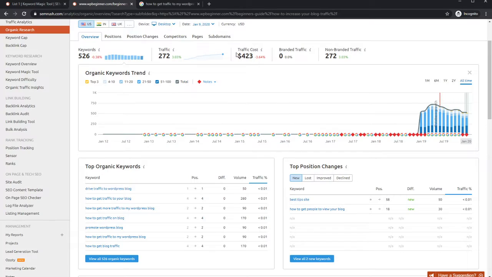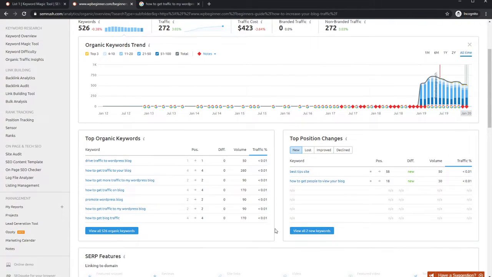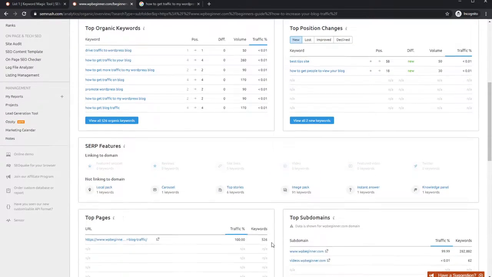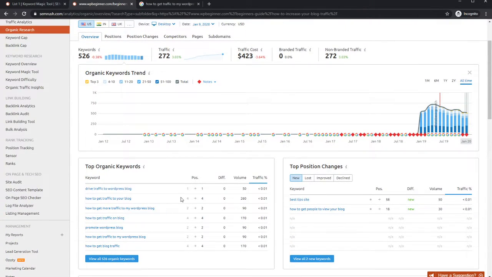Because as you can see, this guy has spent $423 at least on his website. Even though Semrush is a little expensive, it does you better in the long term than paying $423, because you can let go. Let's say you decide to let go of Semrush and you don't use it anymore. Your organic traffic is still there. It doesn't change. So using search engine optimization is one of the strongest tools when it comes to this, but you have to pick your fights and you have to know which ones you can win.